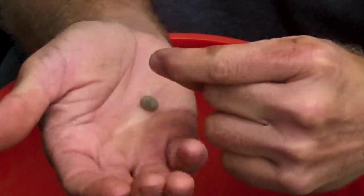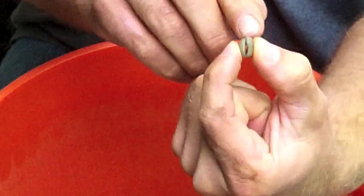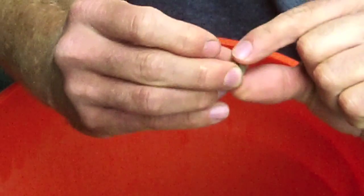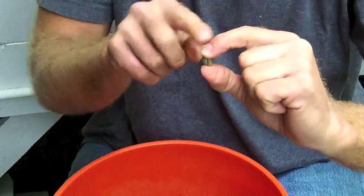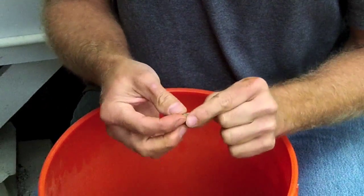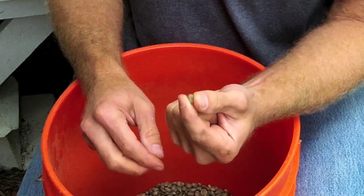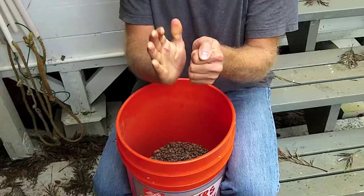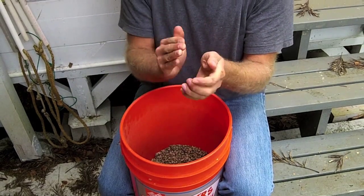Typically what's going on inside is the fruit develops with two flat sides in the middle, and the reason they're flat is that as the fruit develops, that internal pressure creates the flat side, and the outside of the fruit rounds off. Anywhere from 5 to 10% of the time, one of those two seeds dies very early in the growth process, and the remaining seed doesn't have any internal pressure. So instead of forming a flat side in the middle, it bulges out and becomes that rounded bean. All the energy that was going to go into two seeds is still going into the fruit, and it creates that one bulged out bean, the pea berry.